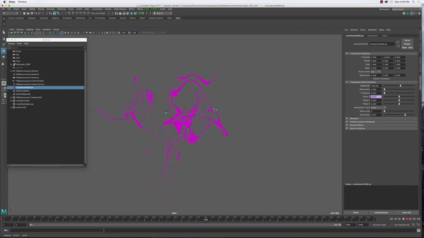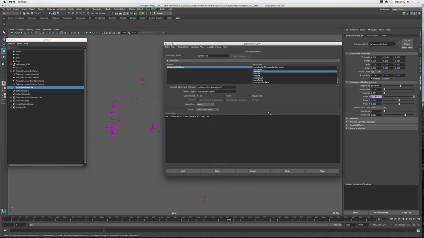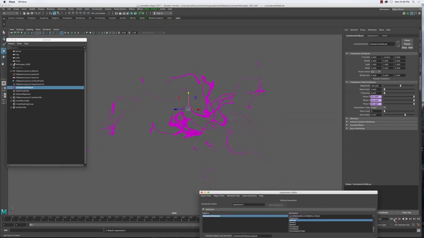And it's only on one channel, so to see a real change, we're going to have to do it in all three. So I'm going to edit my expression, and because I'm a lazy guy, I'm just going to copy this and paste it twice. Then I'll put the same thing for the Y and the Z, and you can hit edit and see that all three have changed. Let's see the difference. So always look at these curves, and if they change shape, then it's working.